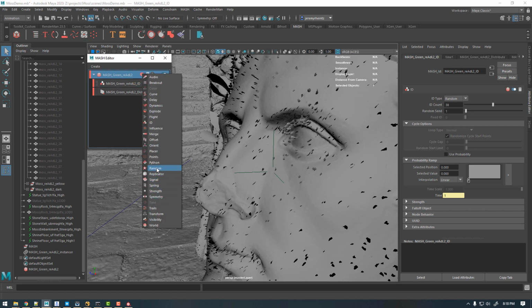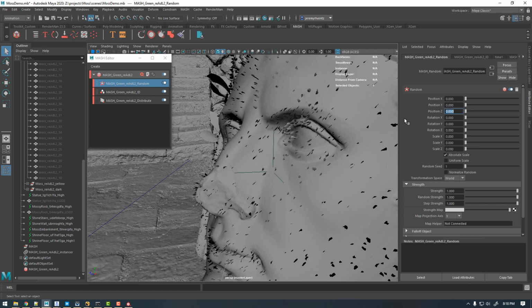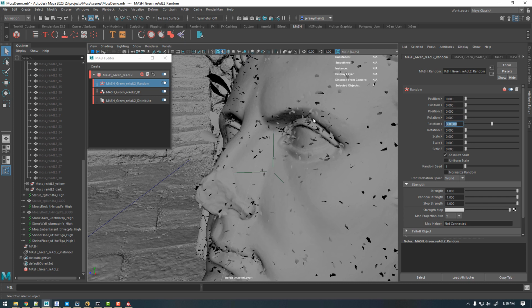So now we're going to add some randomness. So you add a random node, and by default it adds a translation randomness, which I don't necessarily need. But what I want to do is add a random rotation 360 degrees around the axis, and then some random tilt in the other two axes, just to add some realism there. So for rotation Y, 360 degrees, so that it'll be able to be positioned and scattered in any rotation around the tall axis of the geo. And then I'm going to do something like 30 degrees in the other axis just for some tilt, and this is random, of course.